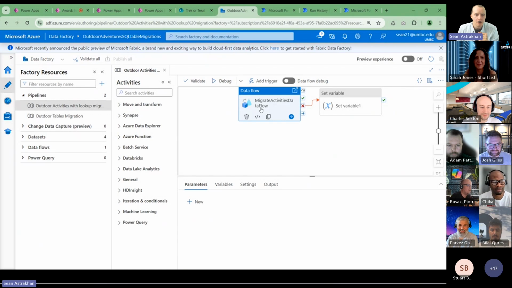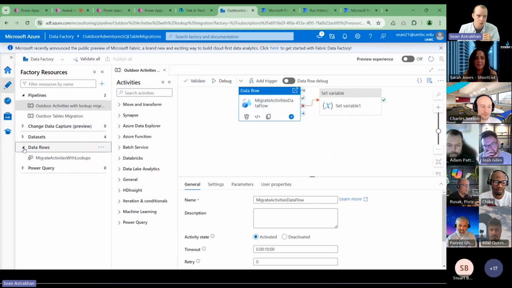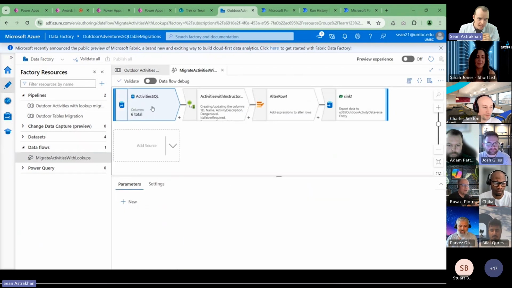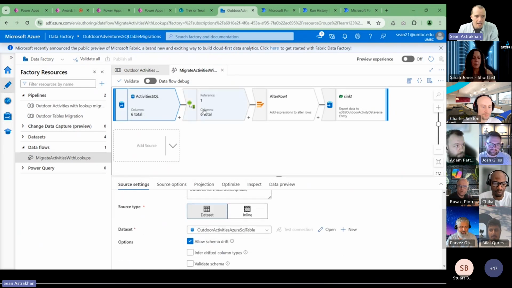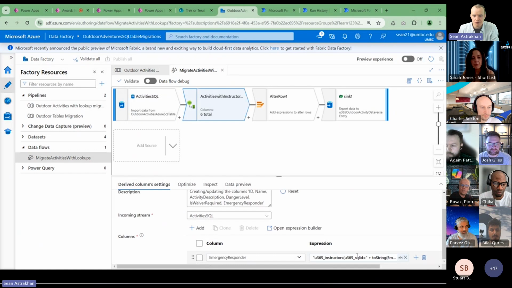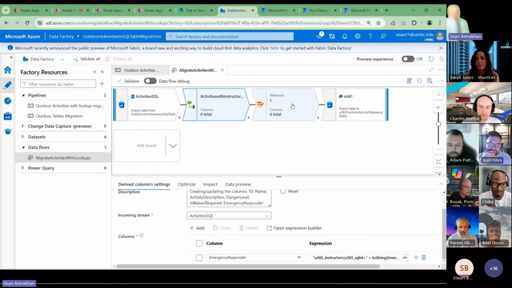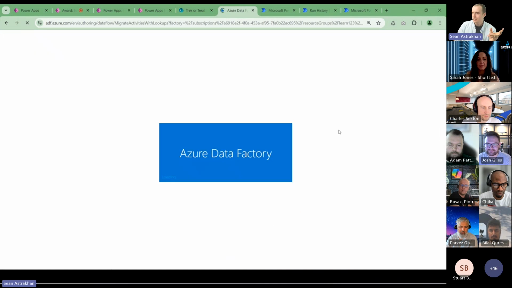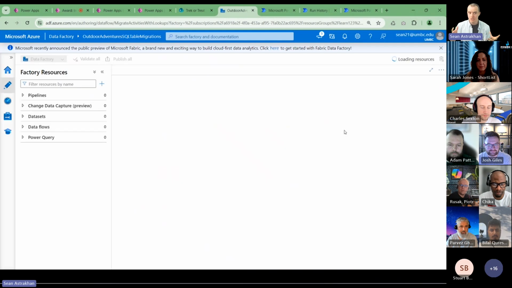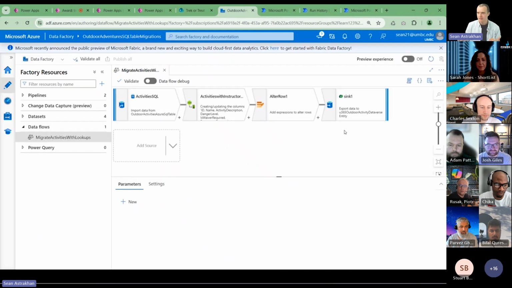All right. So here I have this data flow, and what it's doing is taking a bunch of activities I have in a SQL table, and then it is doing some fancy stuff to do lookups. Don't overthink it here. And then in the end, it's migrating it to Dataverse. So pretty cool. In most cases, and why a lot of people haven't worked with it, it's a really overkill solution for a lot of data migrations.